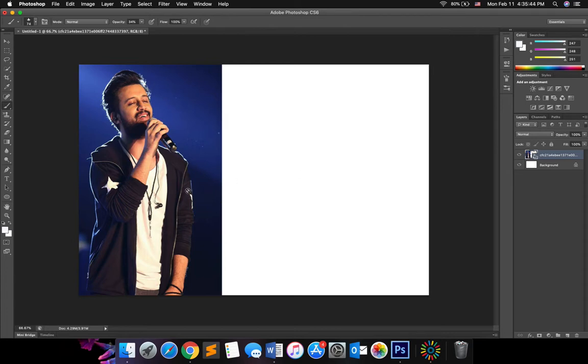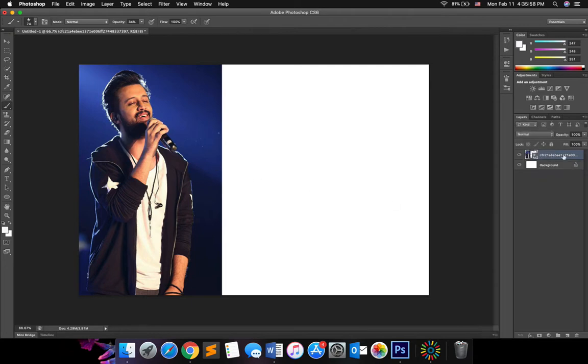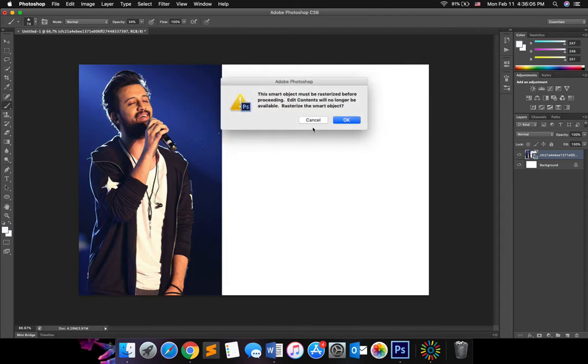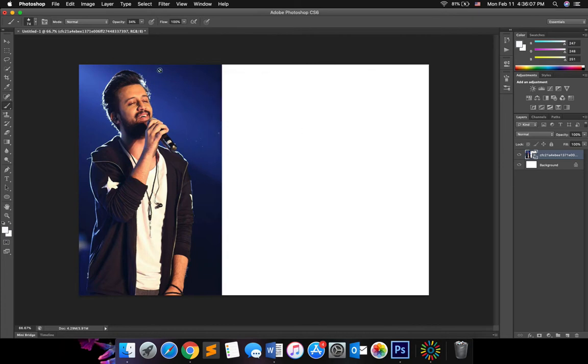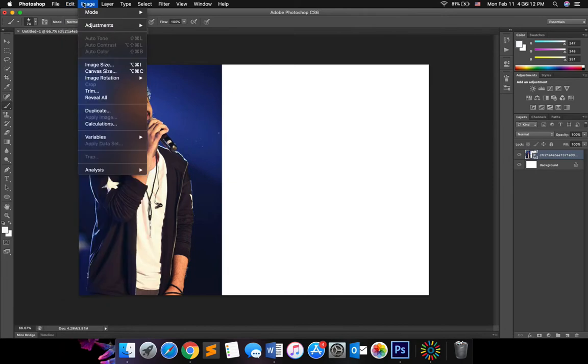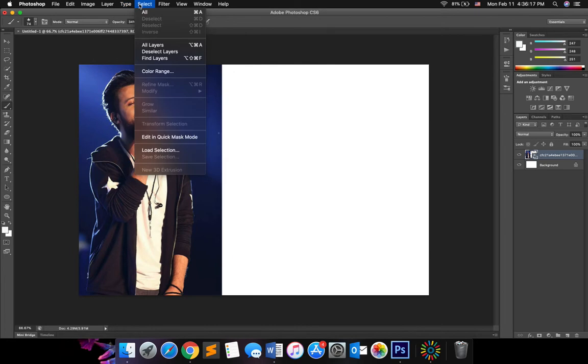In order to do that, you can go in this area and select this layer, right click on this layer, and it doesn't show any option right here, so let's try to right click right here. No. So it says a free transform, so you can find the option of free transform right up here.